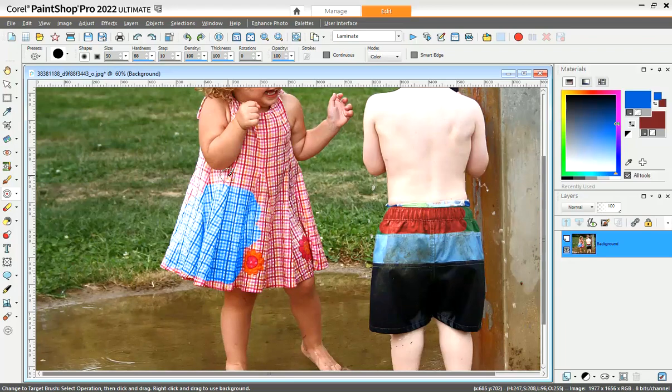So those are the two tools that will allow you to change the color of a certain area of your image. Of course, you can use the colorize if you want to have everything turn blue, including the grass and the skin and the water and everything. But that's typically not what you would want, especially if you're working with a photo.